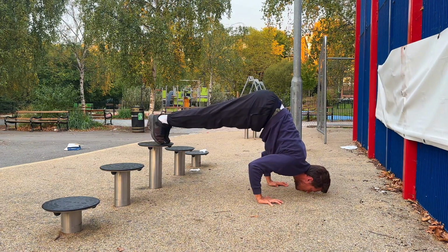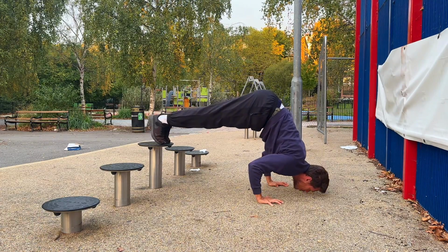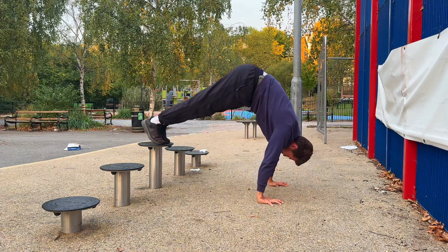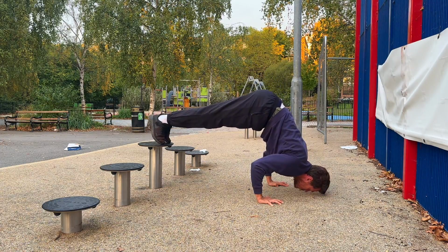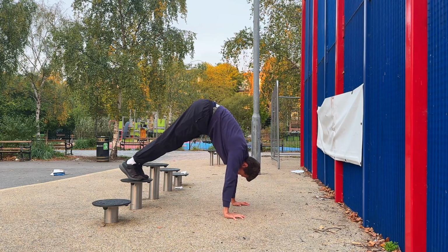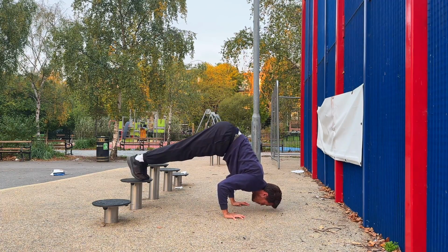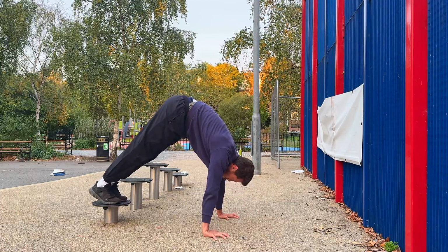So the wider your hand is, the more of a base you're going to have to push from. And this means that no matter what surface you grab, you're going to be in control of your body weight and you're going to be in like a power position in a way. So if your fingers are touching each other, you're just going to be kind of overcrowding in a way. You want to have your hand as wide as possible, and the gap between your thumb and your small finger, pinky finger, sorry, should be as big as possible. That will make your pike push-ups a lot better.